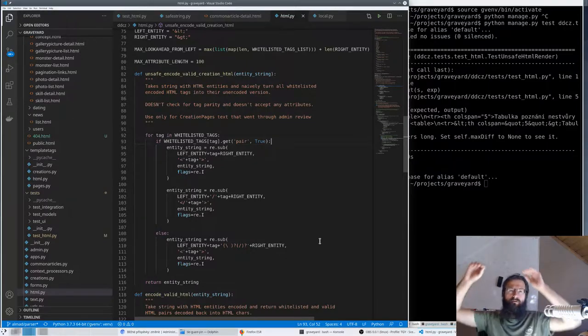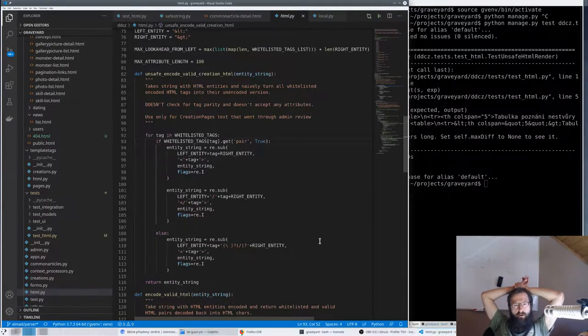So this is the first kind of naive attempt. If we are fine with not checking the value of the attributes, then this is relatively easy because it means extending the regular expression with the attribute formats. But it will make it hard to take a look into the attributes and somehow figure out how they should be processed, sanitized. So that is a potential attack vector.